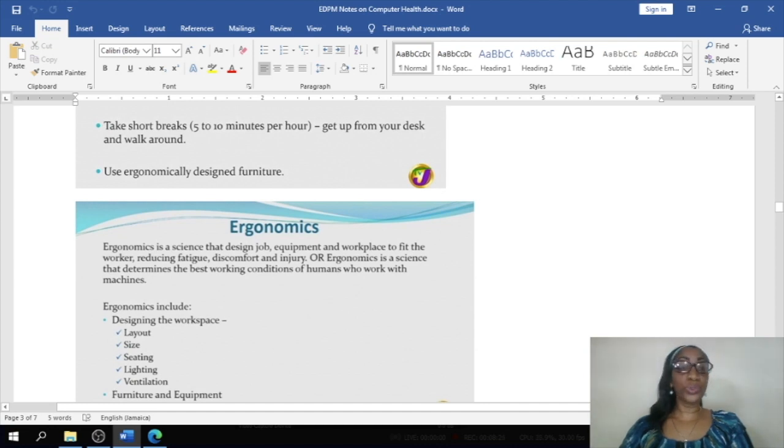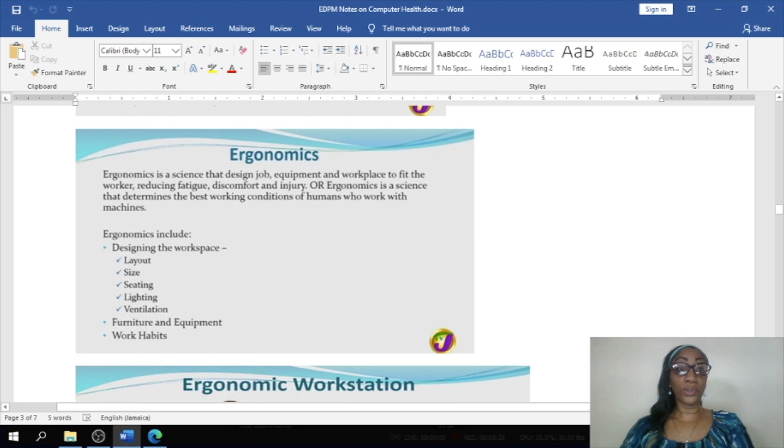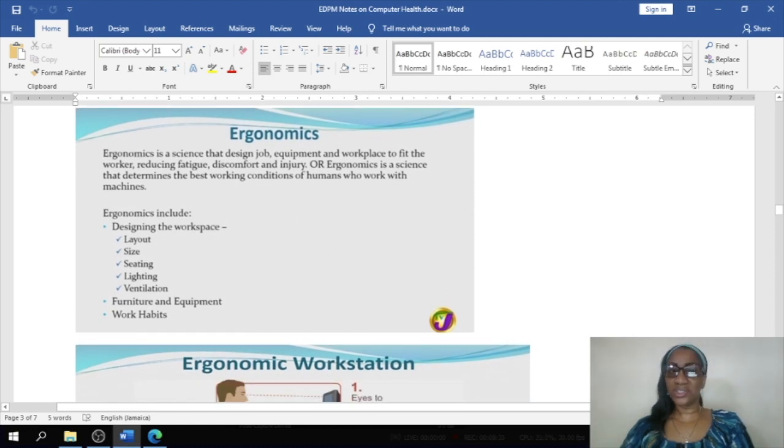Another way is to use ergonomically designed furniture. We're going to be looking at ergonomics. What is ergonomics? So it is a science that designs job, equipment, and workplace to fit the worker, reducing fatigue, discomfort, and injury. Or you could say it is a science that determines the best working conditions of humans who work with machines.